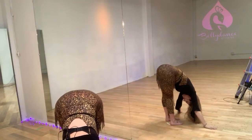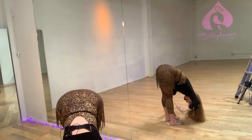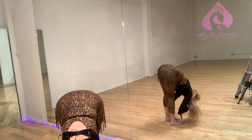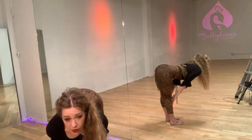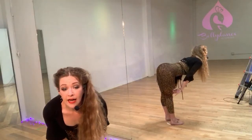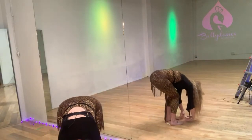Good job. So after we get down here, don't worry, you can bend your knees slightly if you need to, straight legs if you're ready. And we're going to give ourselves a little tuck in. And then what we're going to do is with a deep breath in, leading with the chin, we glance out and forward. So here I'm just trying to work that flat back as long as I can, looking out and up, stretching through, maybe a deep breath in through the nose. And then a big exhale, all the way down. Slightly bend the knees as you roll up.